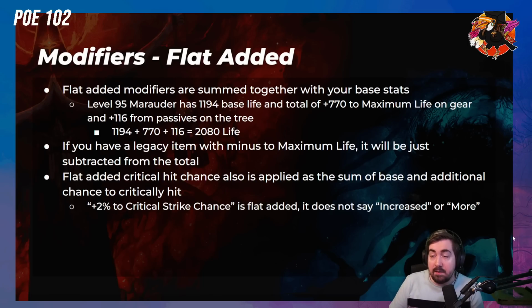Next up, we have flat added modifiers, and they're summed together with your base stats. So, a level 95 Marauder has 1,194 base life, and a total of 770 maximum life on gear, and 116 from passives on the tree. So now we have 2,080 life.